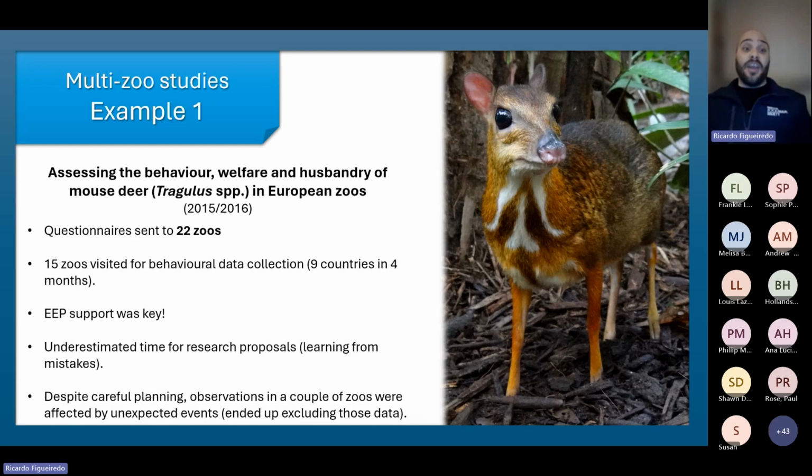So what we needed here, because I had very little to start with, very little information, very little knowledge, I wanted to have a general idea of what was going on in zoos with these animals. I already knew that breeding success was very inconsistent across zoos, and that's why I was brought on board with this project, because that had already been identified as an issue, but we had no idea what was causing this inconsistency in breeding success across zoos. So what I did is I sent questionnaires to 22 zoos. So these were all the zoos that had these species, this taxonomic group in Europe.